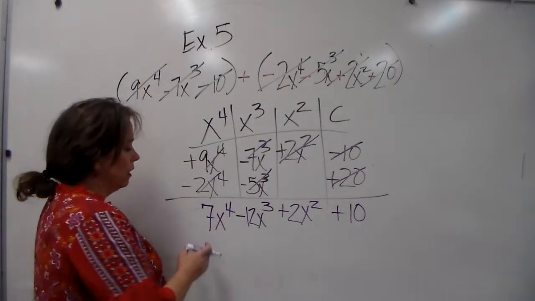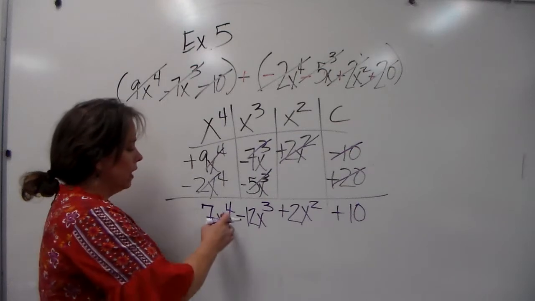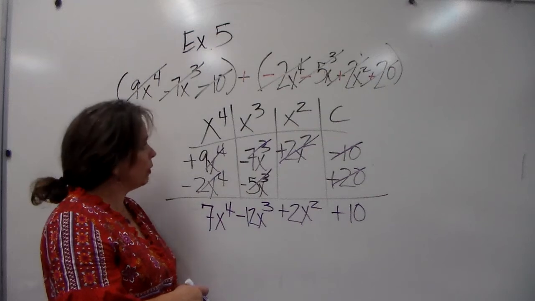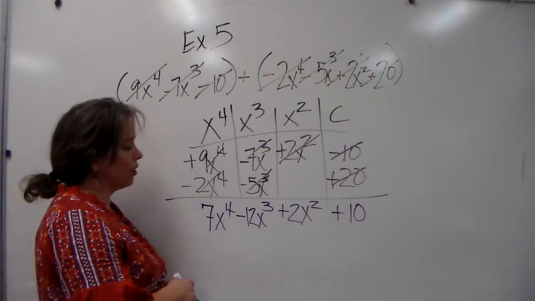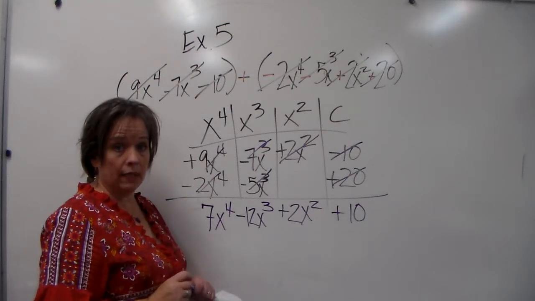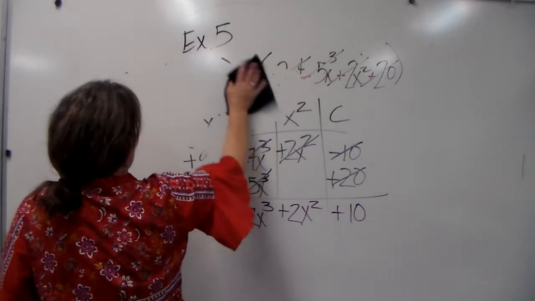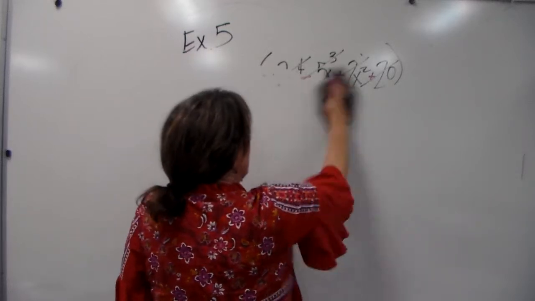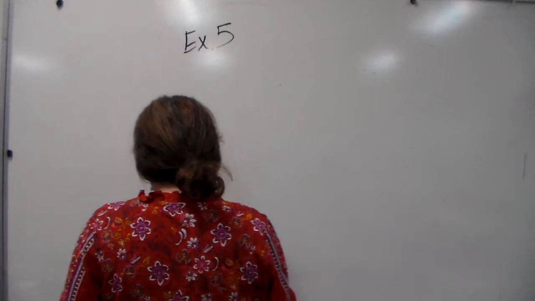All right? Our polynomial is in standard form, okay? It's a fourth degree polynomial. 7 is our leading coefficient. All right? And that's our example number 5 answer right here. All right, let's go ahead and do our last example, example number 6. That's our last example for section 3A part 1. This is 3A part 1 examples. Okay? So let's take a look at example number 6.